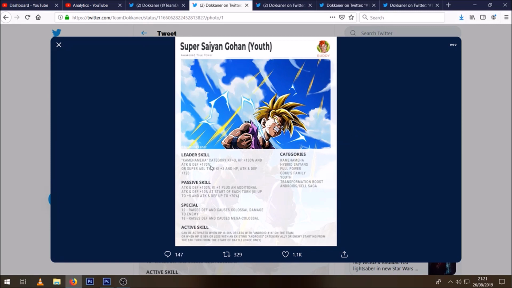So there's going to be a new category, the Kamehameha category, key 3, 130% to HP, and 170 to attack and defense. This could be an interesting category because obviously it's going to have loads of different Gokus in all of his different forms, and then you would assume it's going to have Cell and some of the other units. So I mean, you could definitely make a strong team with this category, but it does seem pretty weird. And then his secondary leader skill is basically Super Saiyan 4 Vegeta, so Super AGL, 3 key, 120% to stats, so obviously he's going to be Super AGL.